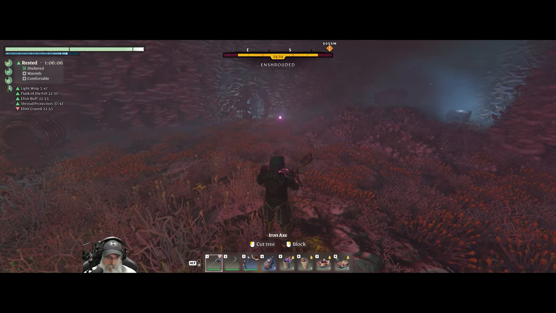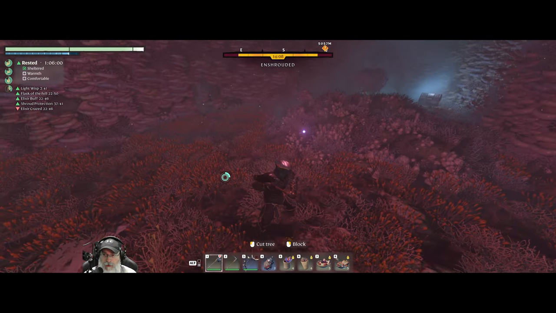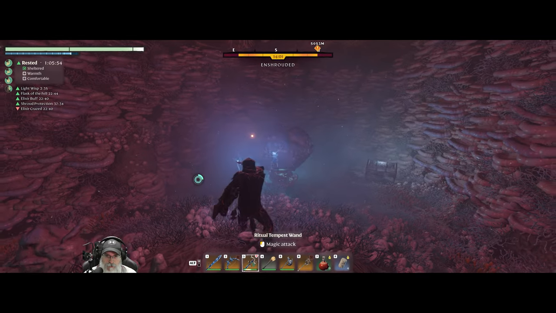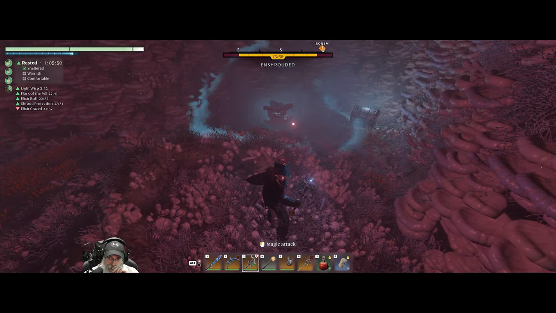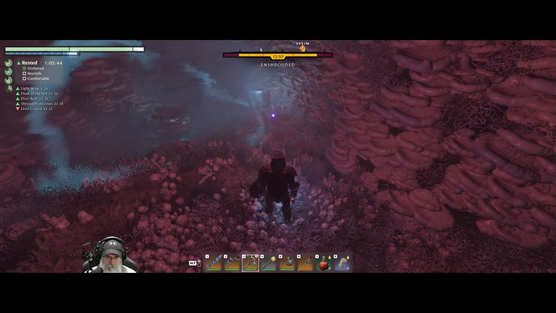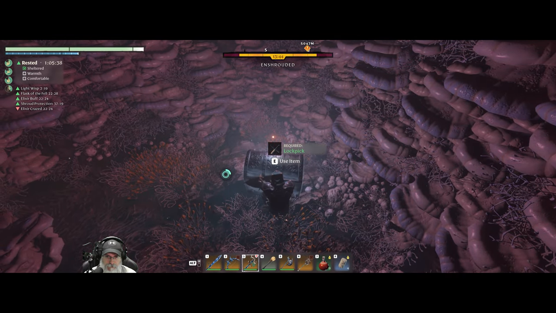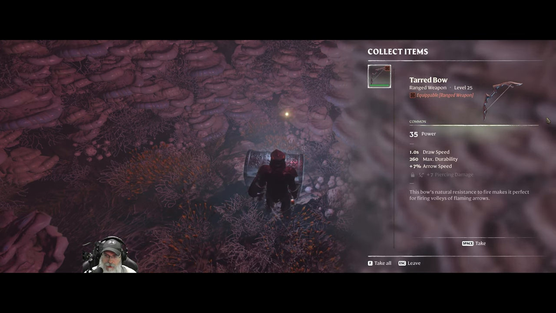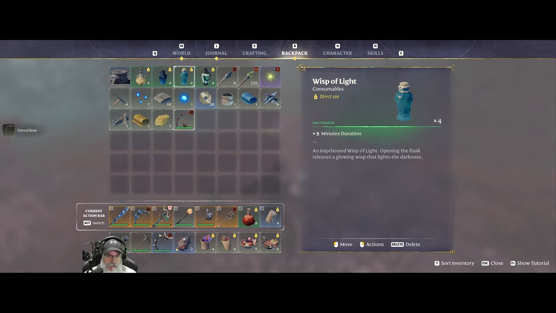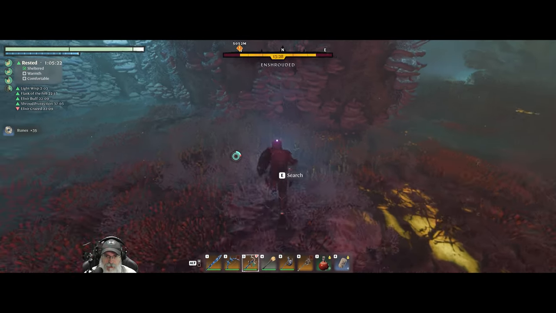Chest and a bug den. Whoops. Or that might have been actually a different kind of spawner. Let's see what's in this chest over here. A tarred bow. The last time I looked at that, I didn't like it, because it's got a second draw speed and only 7% arrow speed. So we're gonna salvage that.